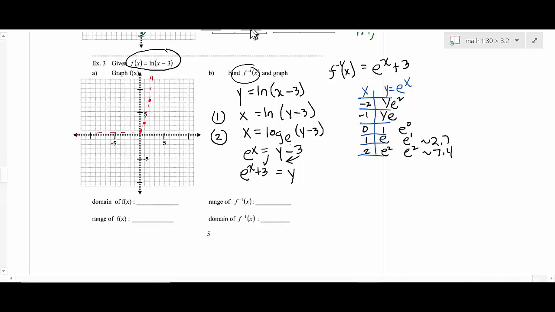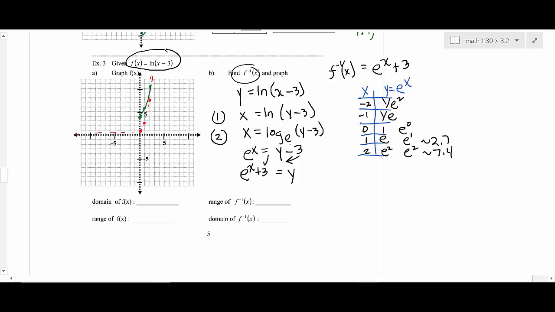Then we're going to do a stage where we bring that whole thing up 3. Everything goes up 3. So this point 0, 1 would go 1, 2, 3 up, so that's now up at 4. This point here, just go 1, 2, 3 up, and so forth. Just estimate. It doesn't have to be perfect.